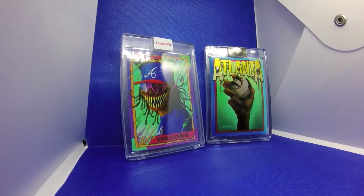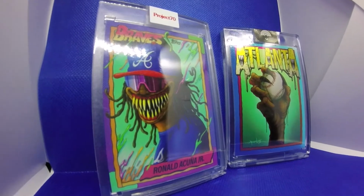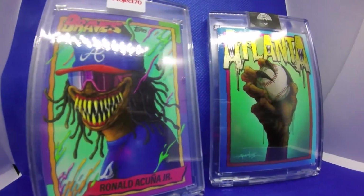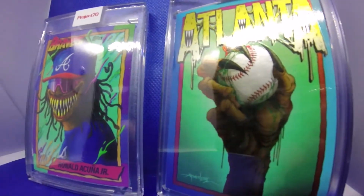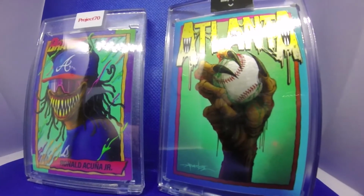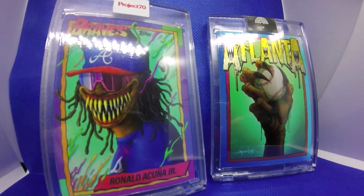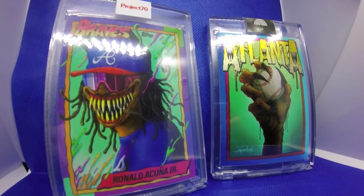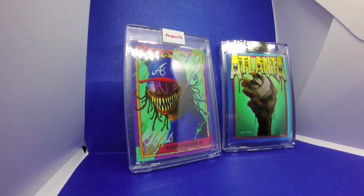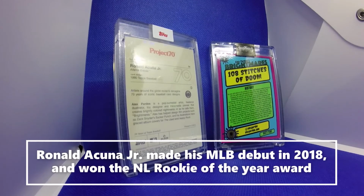This card, a lot like the last card, I would call maybe a reverse holofoil. I totally understand what you're saying. Almost gives more of a glow. Okay, bringing in some Pokemon here. Still a very unique card, and you place that next to the original, the base card, and it looks really nice. It looks like Ronald Acuna Jr.'s hand would look like looking at the original card there. That's it. Nicely done. Yep, 100% agree. The hand looks like the face, kind of.